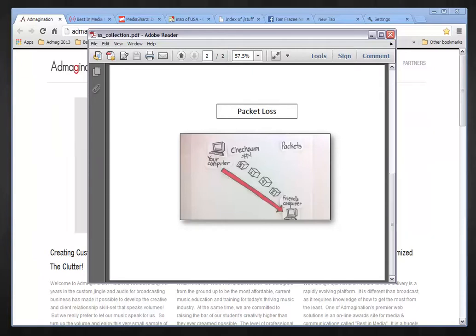runs out of information to play, and you start seeing that little wheel spinning. When that wheel spins, it's trying to catch up so it can get ahead enough and have you watch streamless video. If you've ever had that experience, what you're experiencing, for the most part, because almost all speeds, anything above 5 meg download, will stream just about any kind of video without any problems, is packet loss.